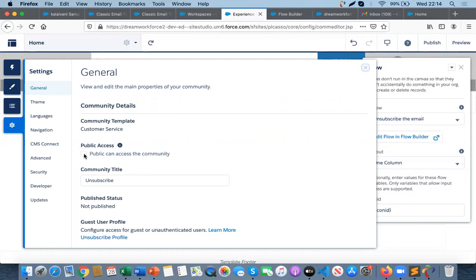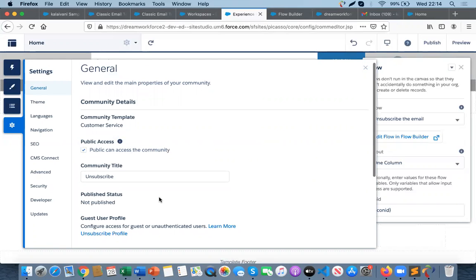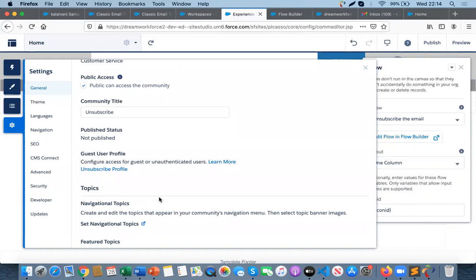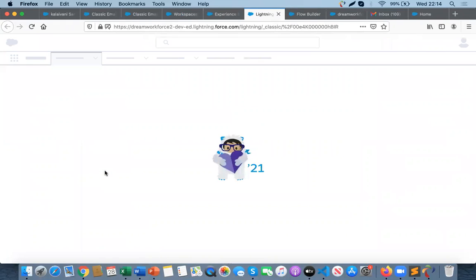So you have to make sure to check the checkbox, and then in this contact object we have the opt out field. We need permission for this profile's opt out checkbox field. So guest user profile, go to this guest user profile, select the profile, guest user profile.